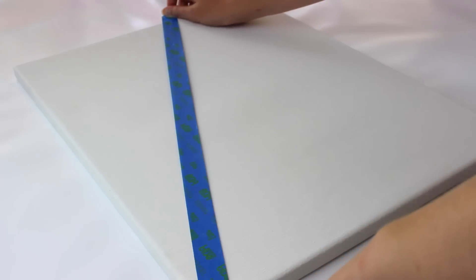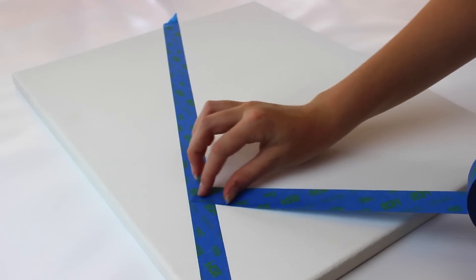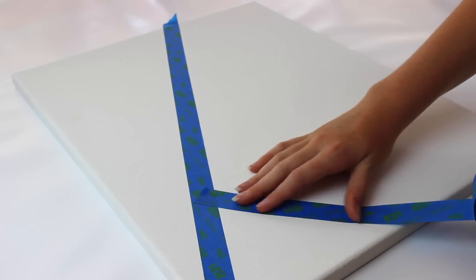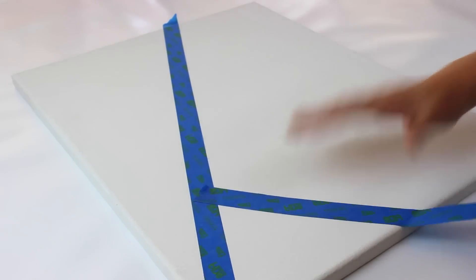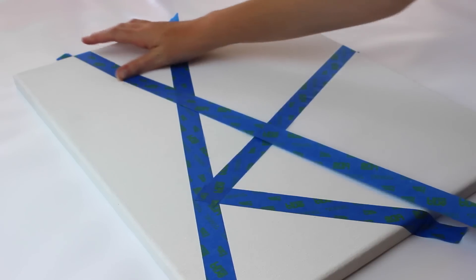To begin this DIY, start by using your tape and putting it all over your canvas, creating different diagonal lines and different shapes. I mainly try to stick with triangles and just put it over the edges and this bit is just go crazy with this, put as many as you want, just create it like you're making abstract and yeah, it doesn't have to be perfect at all.